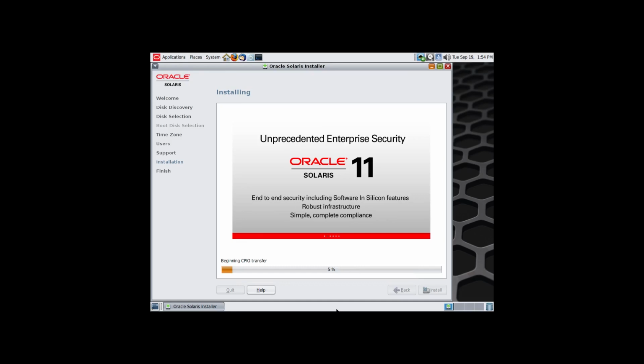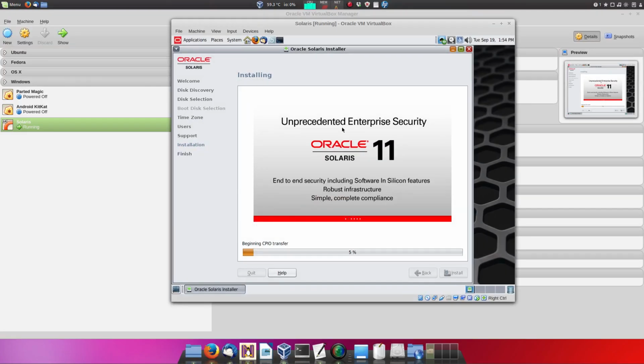Can't see what it's doing now. Oh, the menu won't come up. That's not very helpful. There we go. I'm not sure it's actually doing anything. But it is using lots of CPU power, so it probably is doing something. Come on.